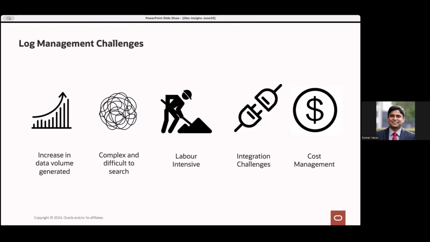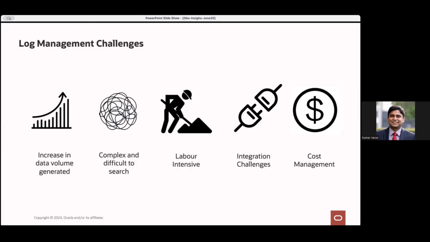But all of them, generated across different tiers and different services, need to be correlated to identify where the problem might be. That brings a second problem: the complexity of search, and how we sift through the fluff to find the meaningful logs so that we can take action, which makes it super labor intensive. You need an end-to-end pipeline which is reliable, where you're collecting logs continuously, as well as keeping them for long term and short term, so that you can also manage cost.